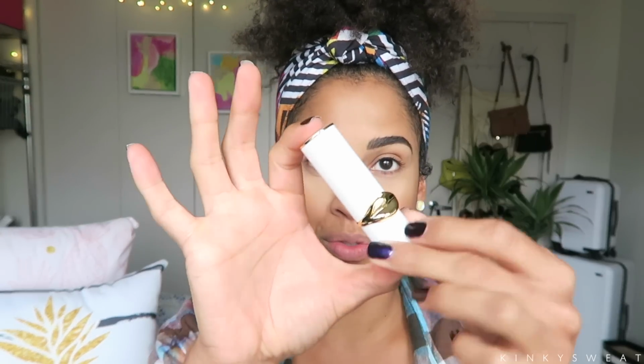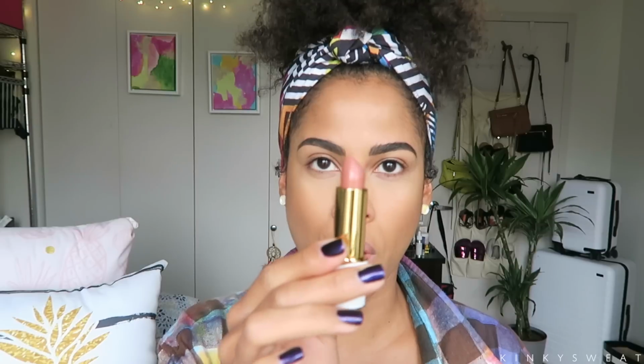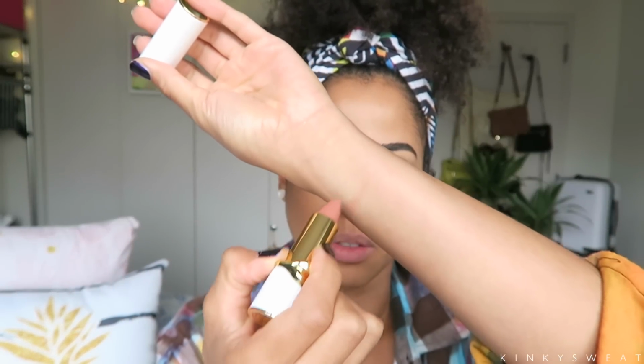Before we get started, let's apply some Lip Fetish lip balm from our mama Pat McGrath. I bought this with my $100 free Sephora money and I was very happy to find it in stock. So this is how she looks. I mean, most luxurious lip balm I have ever freaking used. It is in the shade Blow Up. I've already used it, but here is what the bullet looks like. Here is what the shade is.